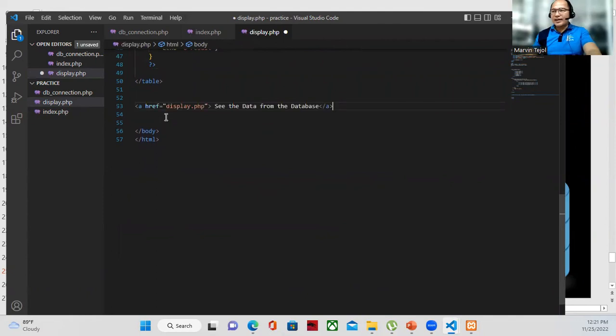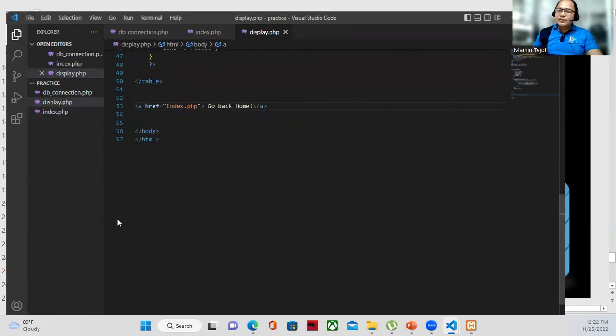So, dito tayo maglagay ng anchor type. So, dito is index.php. Go back home. Okay?